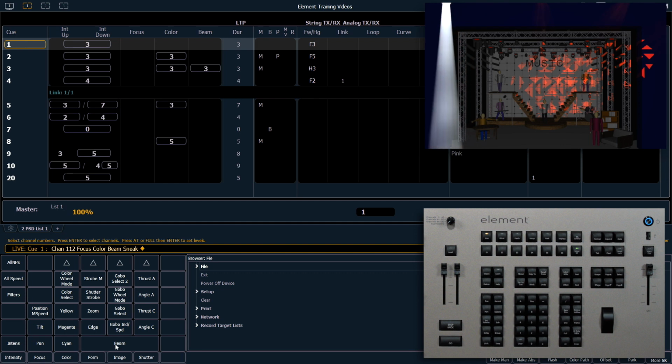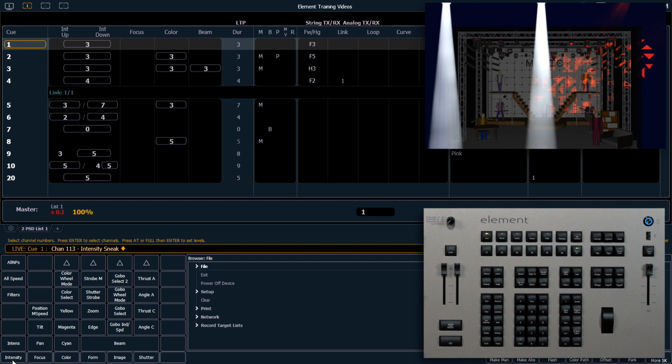There's another way to do the same thing, which is less keystrokes, and that's to use subtractive logic on the command line. So really quickly, I'm going to say 113, and instead of saying all of the parameters that are there except for intensity, I can just say minus Intensity, and that will give me everything except intensity in this channel. So now when I say Sneak, it's going to have the same result as my channel 112, but it's a few less keystrokes.